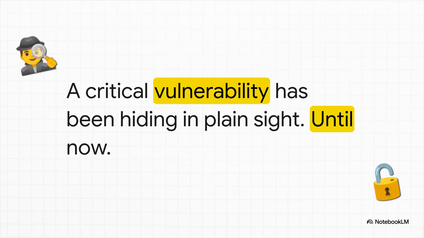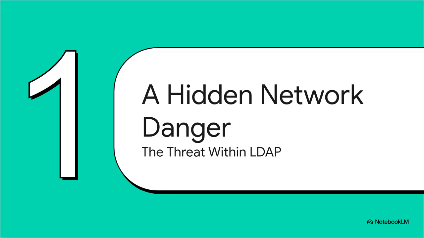Now, this isn't some crazy, brand new, complex exploit. No. This is a critical vulnerability that comes from a simple default setting, one that has left the door wide open for years. But now, thankfully, that's finally starting to change. So where is this danger coming from? It all lies in a protocol that's at the very heart of most company networks. So let's start there by understanding the threat that's lurking within LDAP.